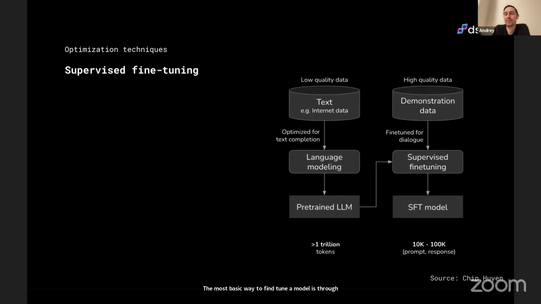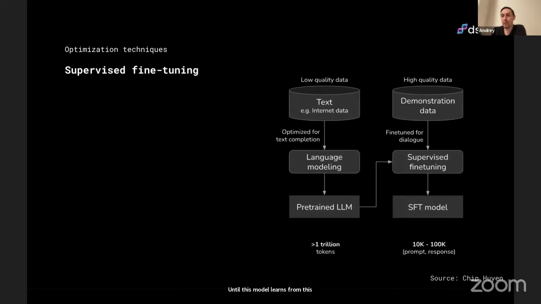And think of this as the following. When an LLM is being trained, first it's trained on low quality data, but this is the most expensive step. You basically take the entire internet, and then you fine-tune your model, so the model starts to learn how to generate code based on this low quality data. You don't need any human in the loop. You just need a lot of GPU, a lot of compute, and you need to train that model for a very long time until this model learns from this low quality data.